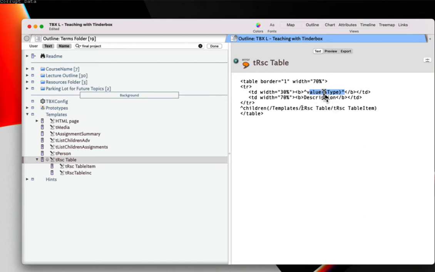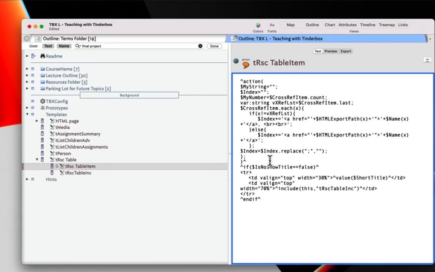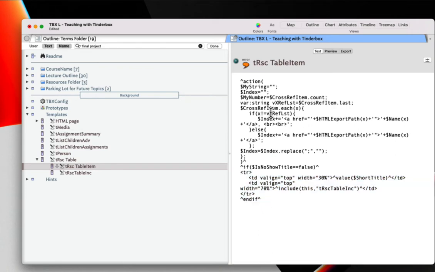And then I add description, and now I'm calling yet another table that says go build my table. So let's go see what this is doing. It's going to start interrogating all of the children. In this table, it's basically saying run some action code, and when you're done running that action code, stick it into a table, right? Let's look at what the action code is saying, and we can walk through this more in the future. Essentially, for every one of the items, I want you to wrap it around its HTML path if you can.